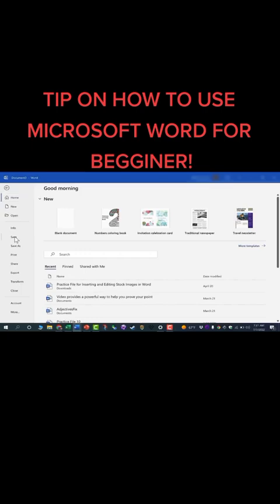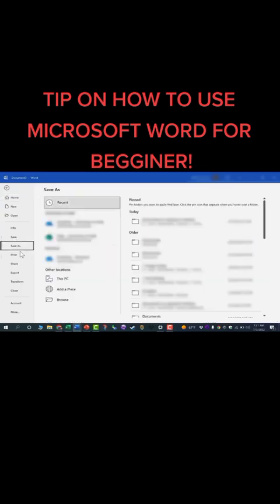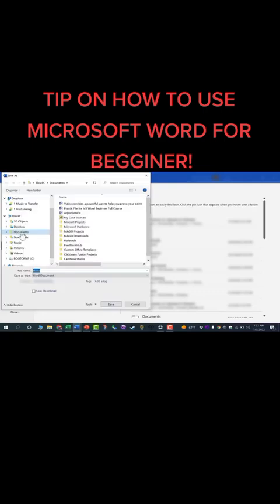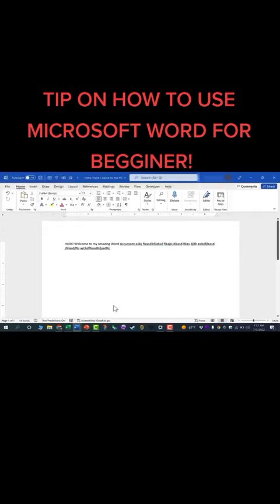Now, the first time that you click save, it actually switches to save as. Because my document has no name up to this point, it's just been given this generic document 3, Word is forcing me to save it as a specific file name and also in a specific place. So I need to think about, where do I want to save this document? Somewhere on this computer, or do I want to save it online? In this case, I'll click on Browse and I'll simply save this to my documents and I'll give it the file name Hello There. I click Save and I've successfully saved this document.